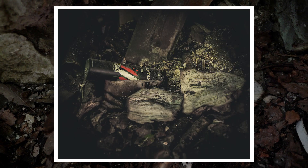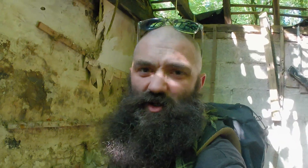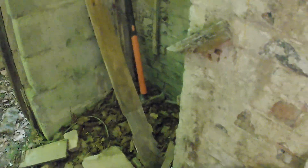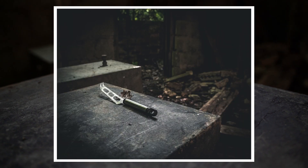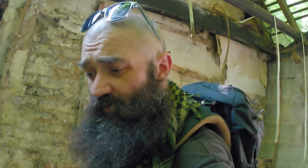It's a can of Lynx body spray — Lynx Africa of all things by the looks of it. Some lucky ladies here I think. There's some GCSE coursework about Cheesy the Sandwich — what a name! It looks like someone's been trying to get rid of their coursework. I'm guessing they failed biology. I bet they've got a doctorate now. There's an axe in the corner as well, and a cheese knife. So: coursework about Cheesy the Sandwich, a cheese knife, an axe, and some Lynx body spray. Don't really want to know what's been going on here to be honest.